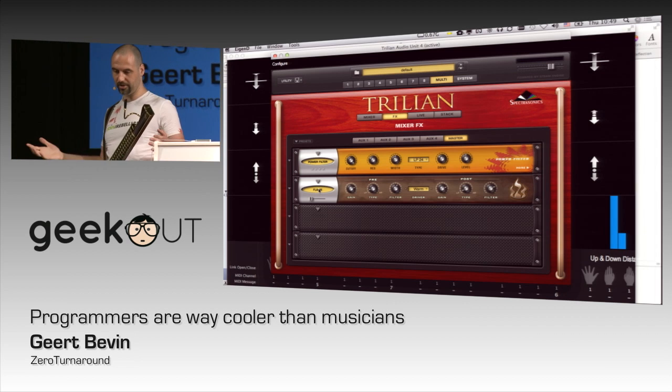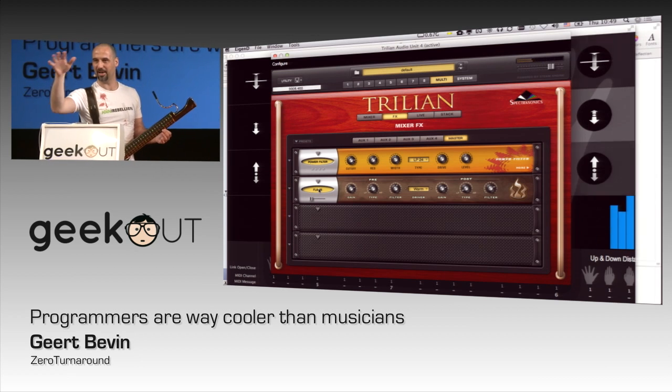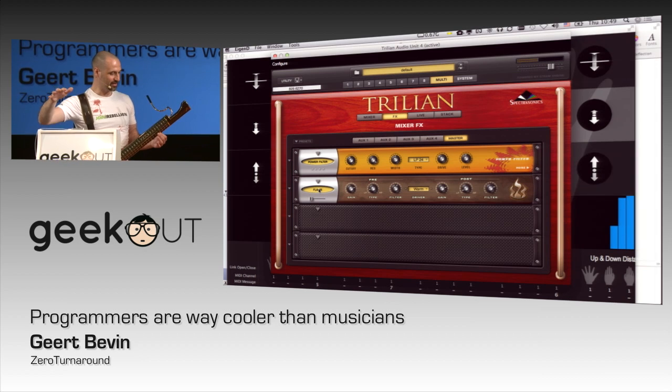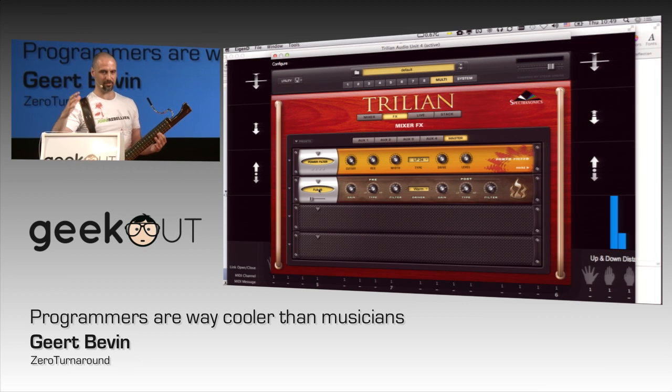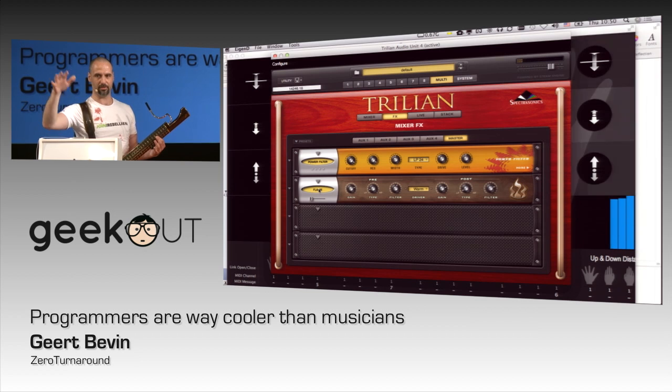I actually don't even know what I'm going to do with this. I'm still figuring out how I'm going to apply this to music. This is kind of cool — I can feel this sound. And why is this cool? It's because there is no latency. I have a direct connection through the data to audio.